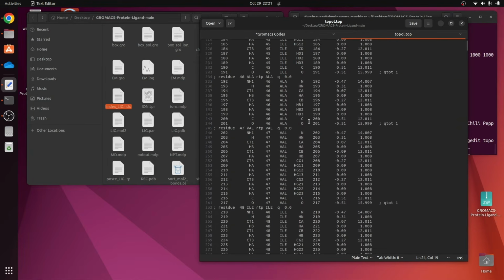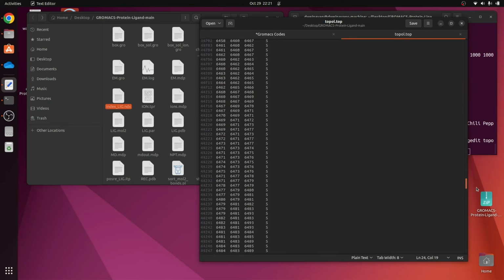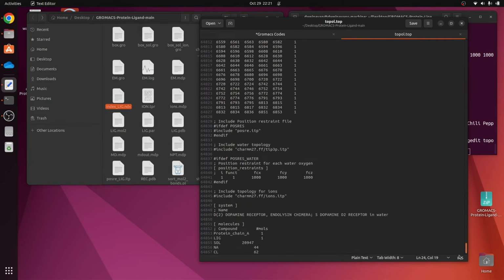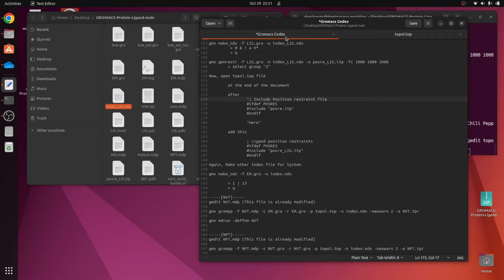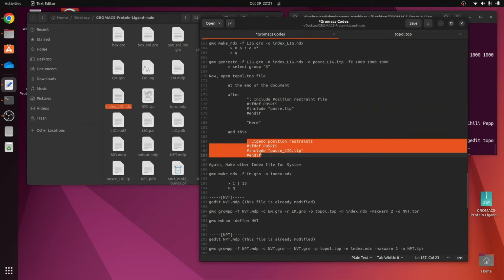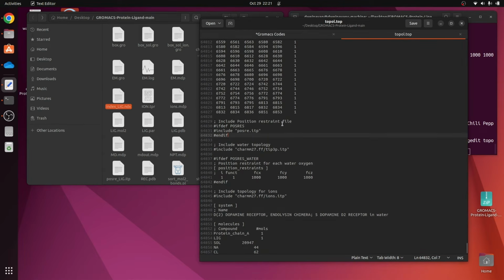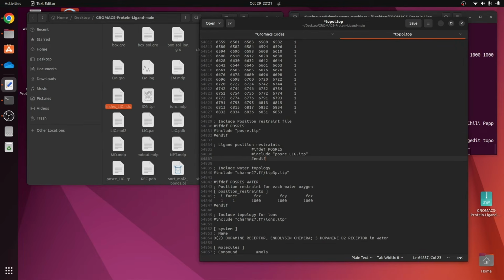So where is it? Okay, so it says include position distance file. This is what they are talking about at the bottom of the page. So scroll down, you will find this include position distance file. After this you have to add, just copy this much, and at this point you just add this much.